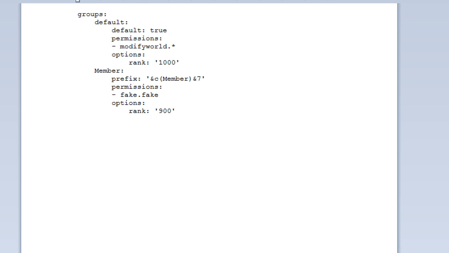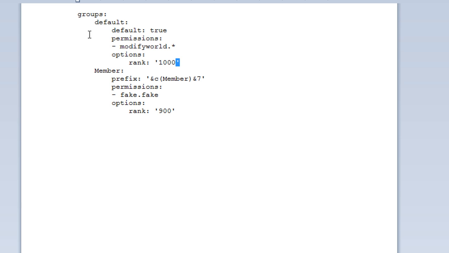Ranks allow you to move players up and down. So there will be an upgrade and a degrade command, which I'll go over, and this will move someone's group from the lower group up to the next highest group. So each group must be defined a rank. This is a number. It can be any size, but the bigger the number, the lower the rank is.